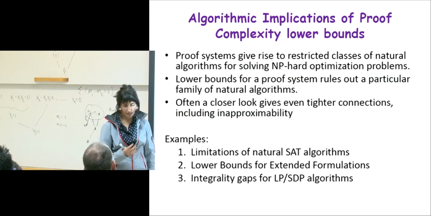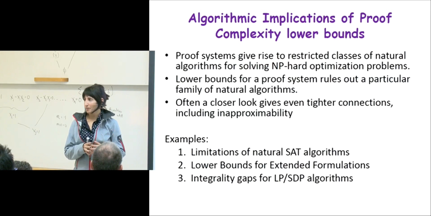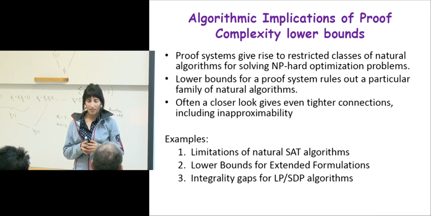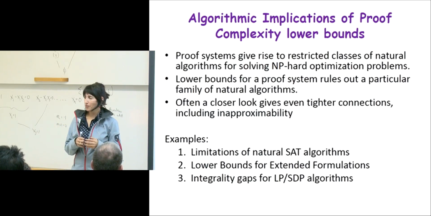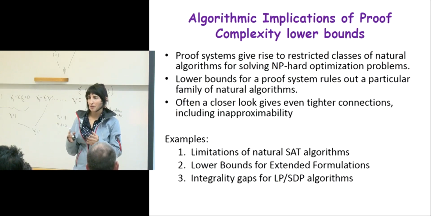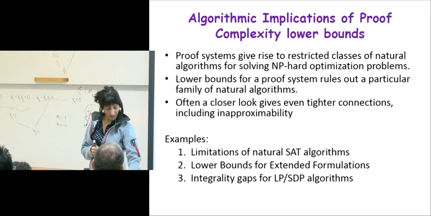And then I wanted to tell you about some implications or connections between this and negative results on families of algorithms. Three that you may or may not know about, but I think they're really interesting and important. We sort of alluded to this before: if you prove a lower bound for a proof system, you're ruling out a family of algorithms for solving SAT. And the question is, are they a natural family of algorithms? Do they say anything about algorithms that people care about? They actually do, and they rule out algorithms that people care about and study a lot. So I'm going to briefly tell you about three.